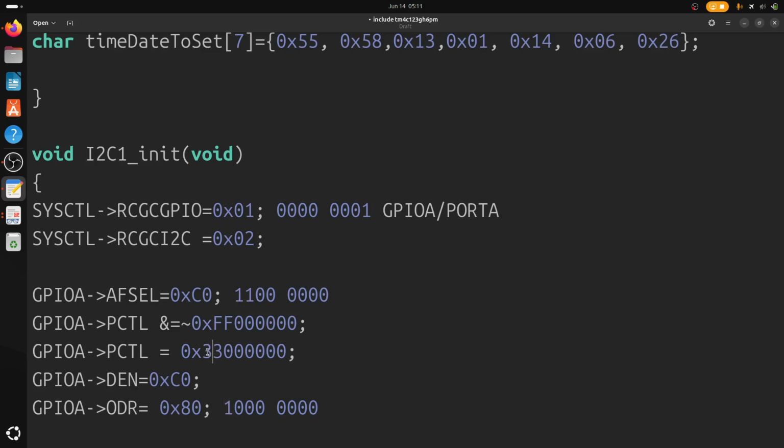I have set that 7th bit to 3. That means it is for the SDA line. Okay, according to this port control register, setting the particular bit 7 to a value 3 means it is for the SDA line, and the SDA line is the line where we have to send all those bits of address and data. So we are setting this bit.